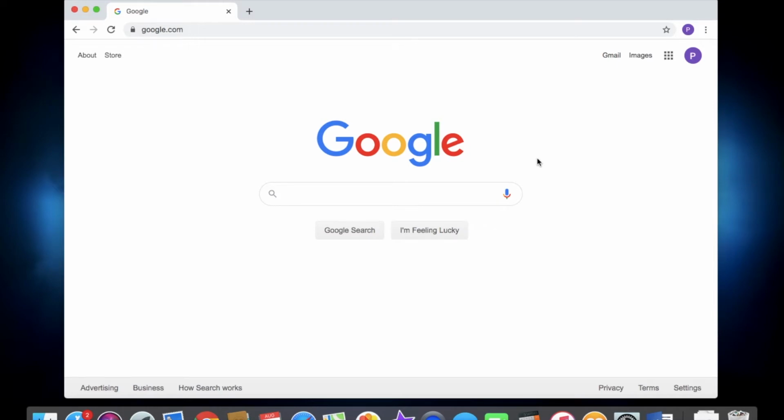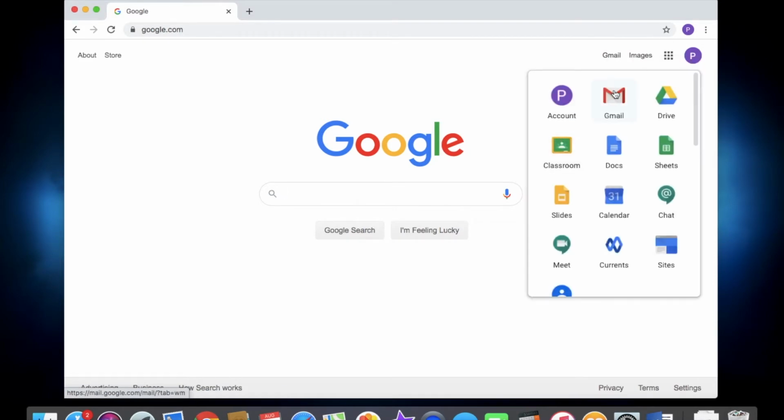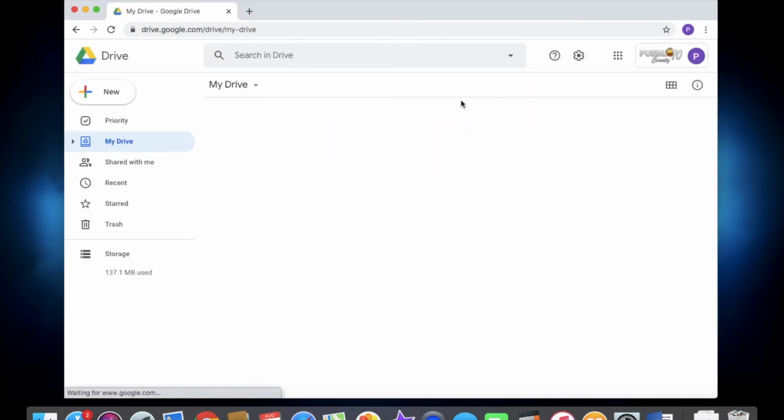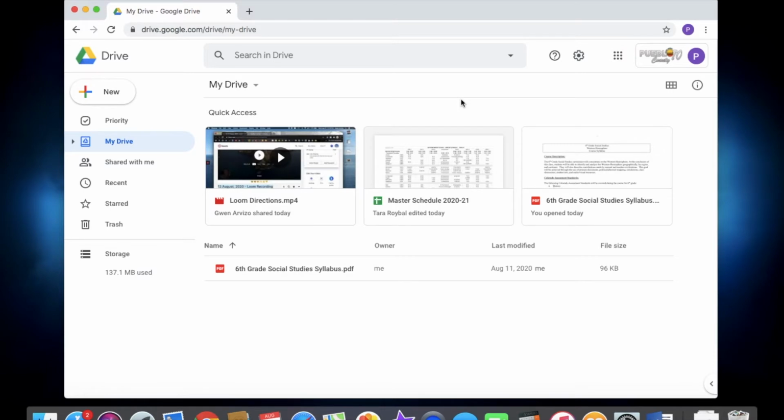Now, in order to get to Google Drive, what you'll need to do is access your apps. If you look up here in the top, you have Gmail, Images, and this little waffle icon, is what they call it. When you click on that, it's going to bring up all of your different Google applications. So you see we've got Gmail, your account information, Docs, Sheets, Slides, all these different applications which are absolutely free for you to use. In this case, we're going to work on Google Drive. So if you go ahead and click here on Google Drive, it's going to open up and take you to your drive. And your drive will look something very similar to this, all right? And this is how you get logged into Google Drive.